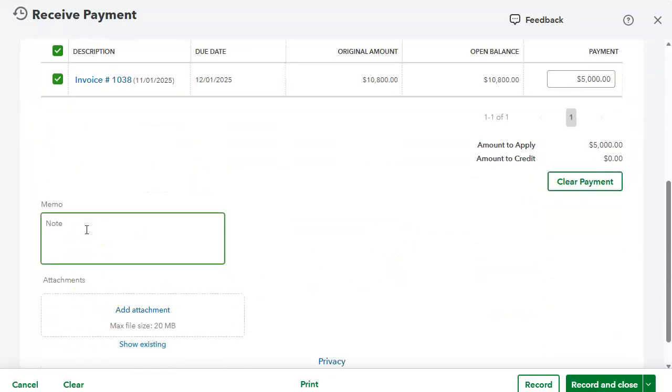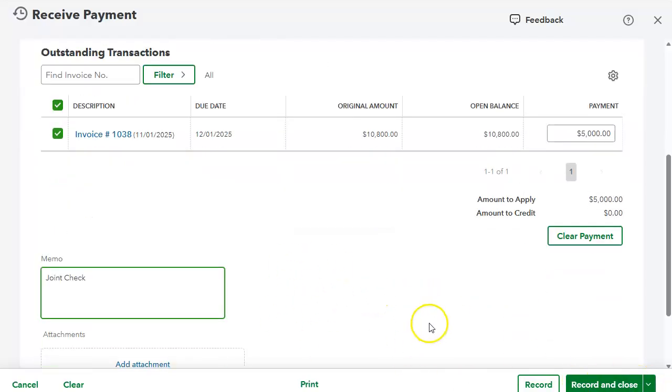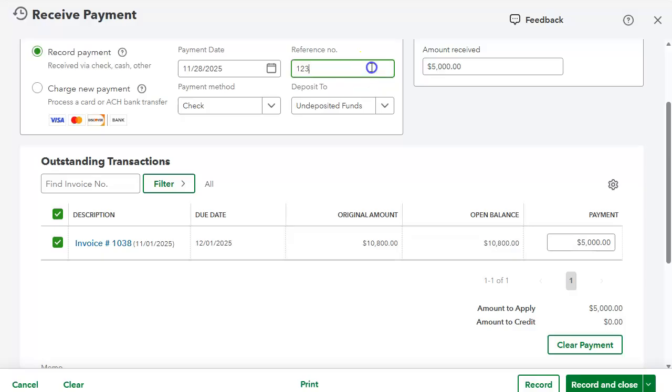You can put in the memo that this is a joint check and it's going to whatever supplier you put, so you have something as a reference, or you can put something here where it says joint or J, whatever you would like, to mark this check as a joint check.